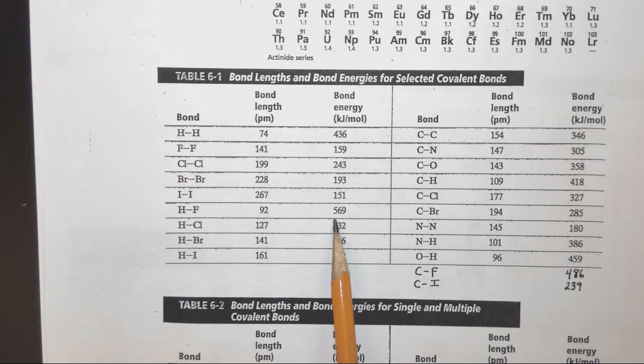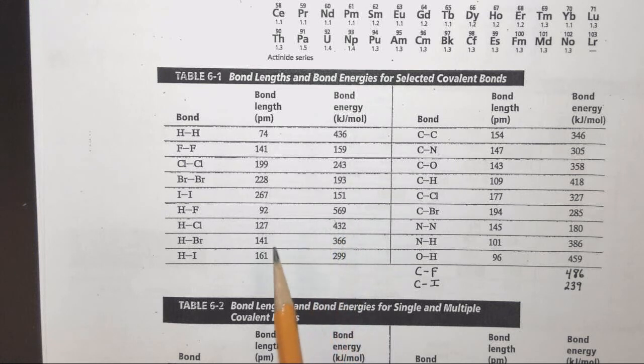Between the hydrogen and the fluorine? Because it takes the most energy to break it apart. So that makes sense, right? If it takes a lot of energy to break it apart, it must mean that it's stronger. Do you notice any pattern between the kind of numbers we have for bond energies compared to the kind of numbers that we have for bond length?